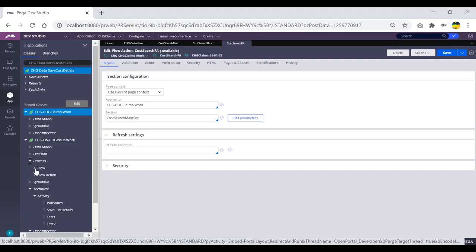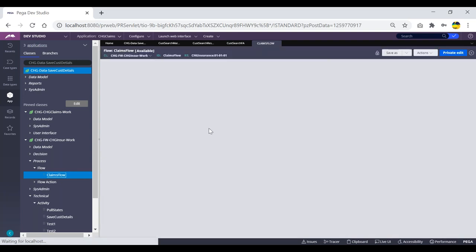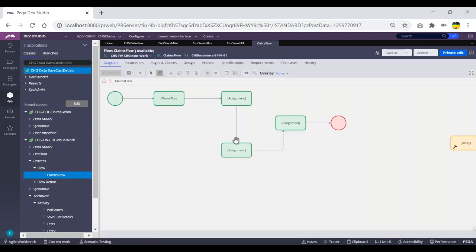If I'm trying to include any of the customer searching thing, okay, so let me open the flow. If I'm trying to include this customer search flow action, if it is specified in this flow, then it will not be useful for the user. So user will be running this flow in order to register one customer. And if you are using any of this flow action like customer search in between this flow, it will not be useful or meaningful as well.